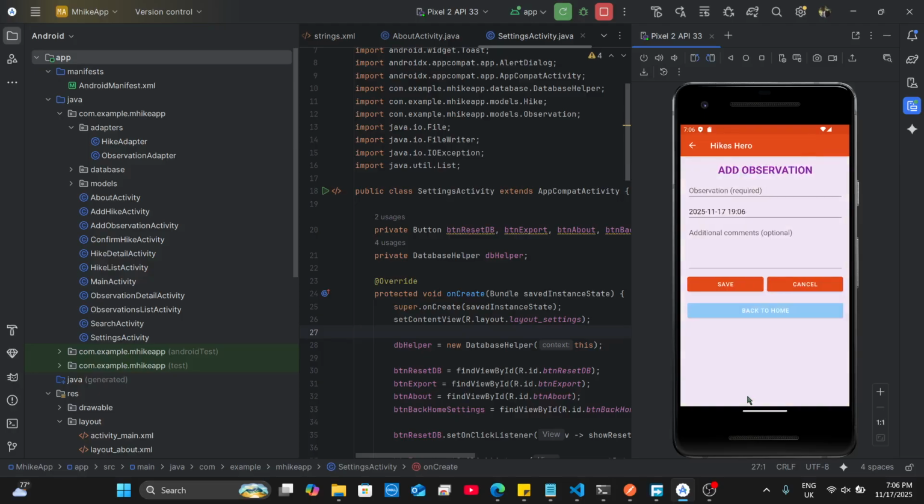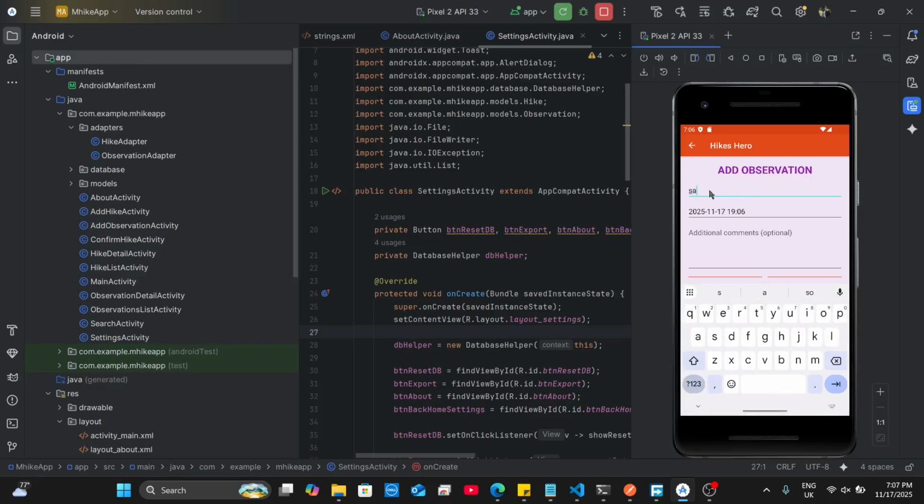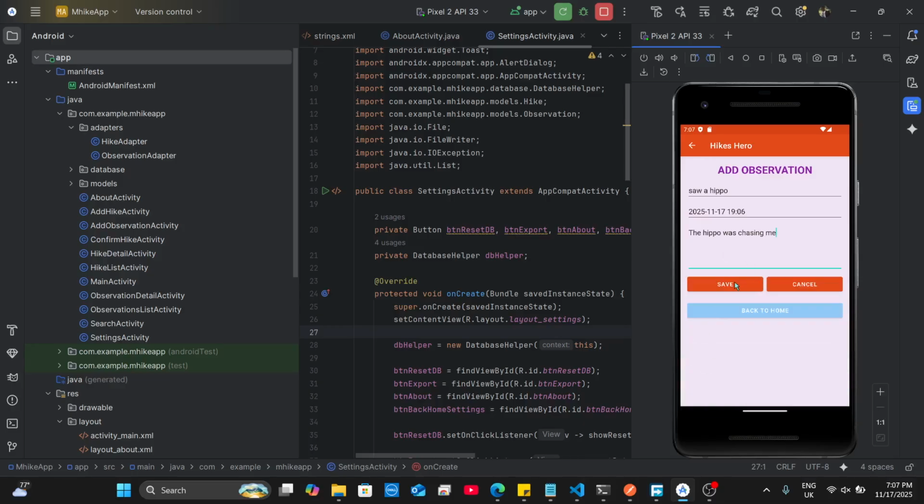So click on add observation, and here we can say maybe a hippo, and then we can add some comments. Hippo was chasing me. Okay, and then we can save this observation.